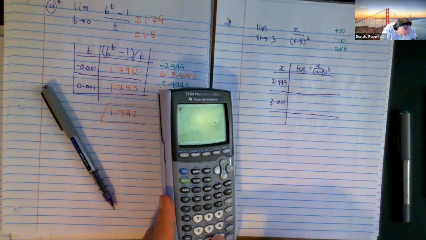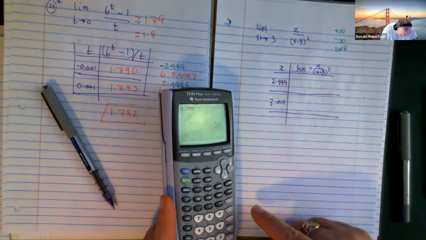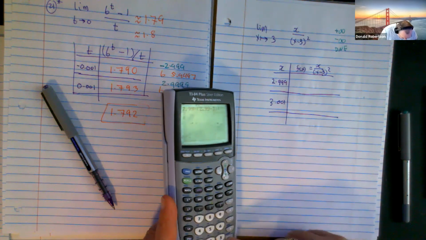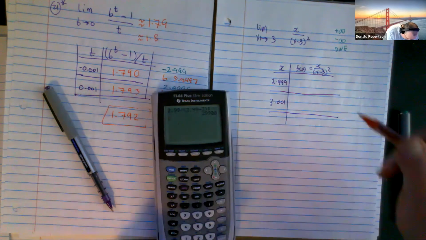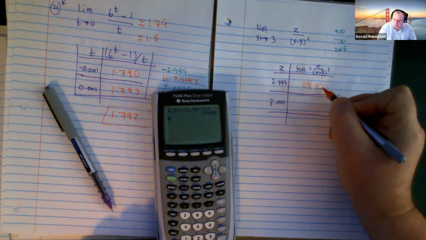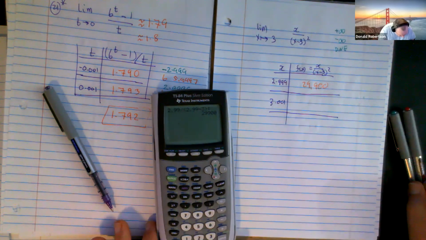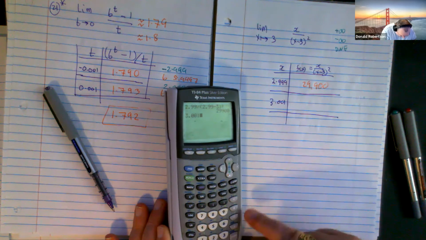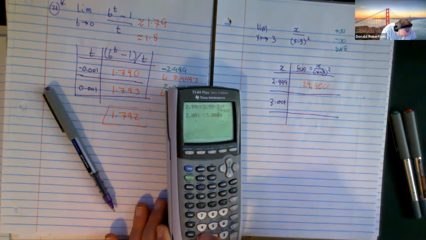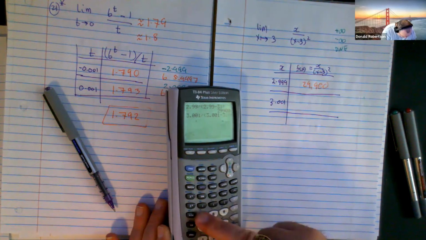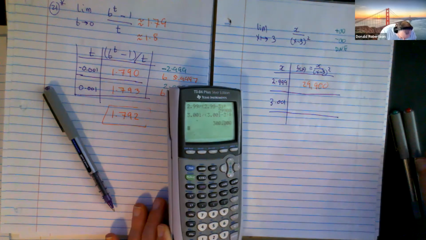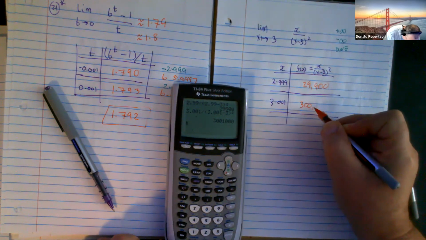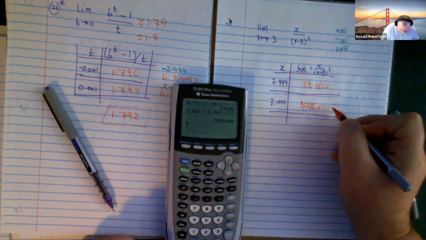So I've got 2.99 divided by 2.99, take away 3, close the brackets, squared. And the answer I got here was roughly 29,900, which is a very big number. Now, if I go the other way, I get 3.001 divided by 3.001, subtract 3, and squared. And when I do it this way, I get an even bigger number. So it's a million there.